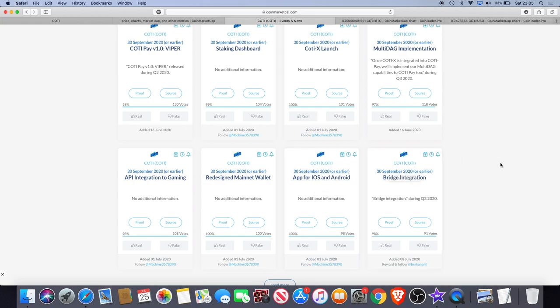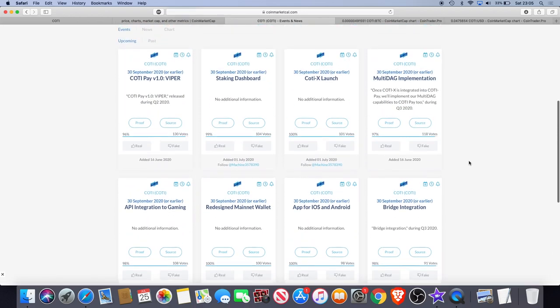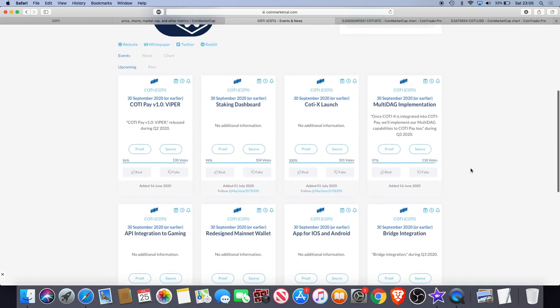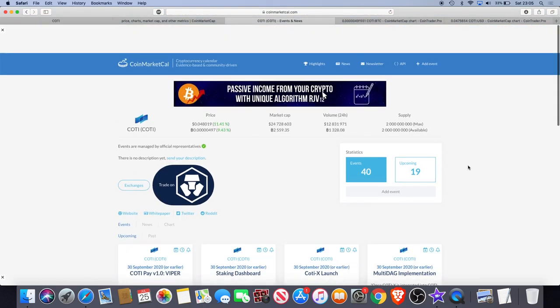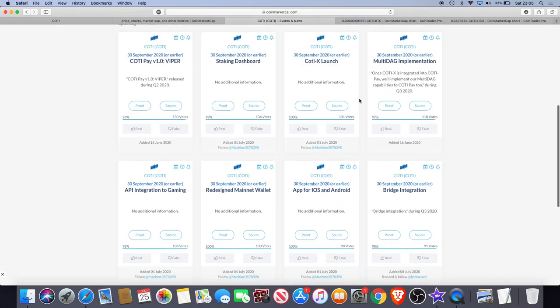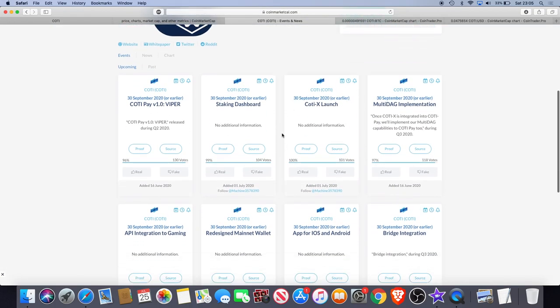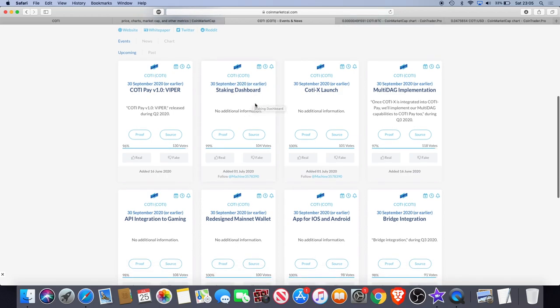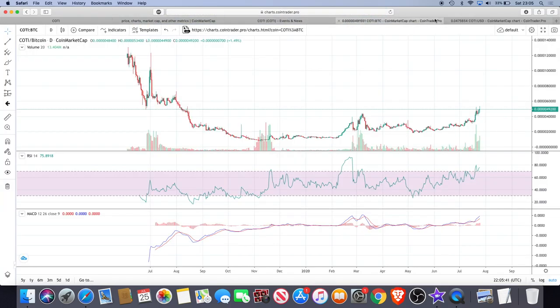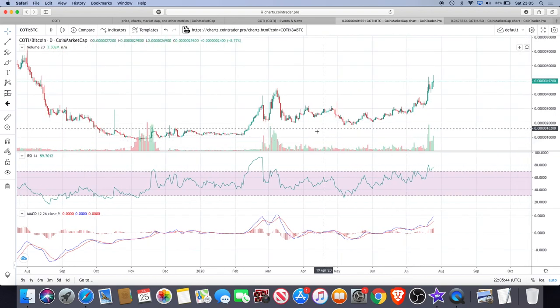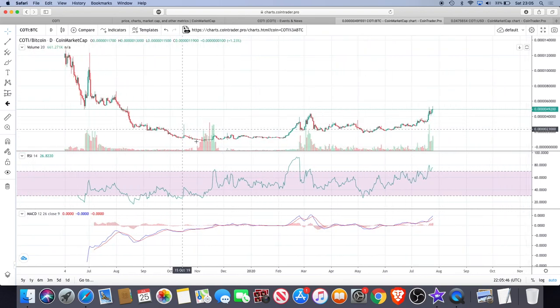And there's bridge integration, and like I say, September or earlier, so it could be August, or it could be early September rather than right at the end of September. So that is bullish. We could see a bullish August and September. Now, when news drops, when these things actually do land, you might see a lot of profit taking. But this is definitely a long-term hold. Okay, now on the chart, we have a clear, in my opinion, double bottom. Okay, we've got a double bottom, bottom there, bottom there.